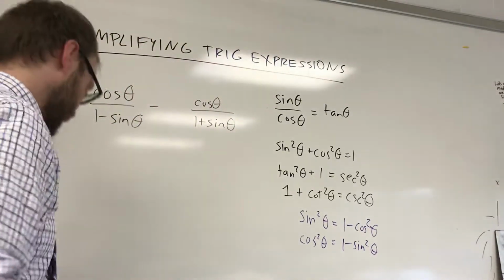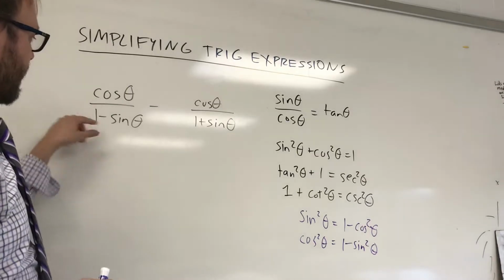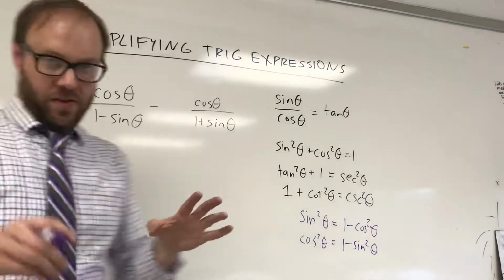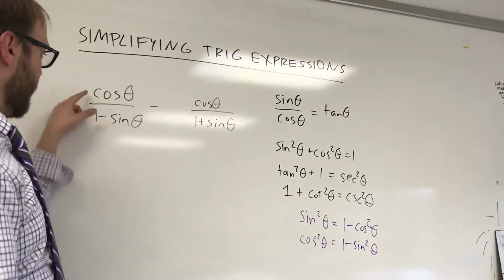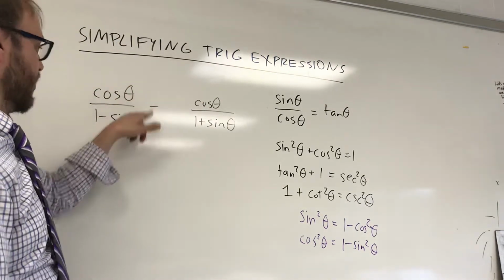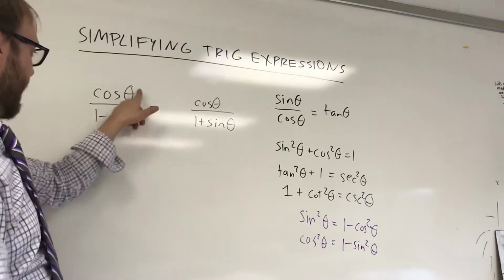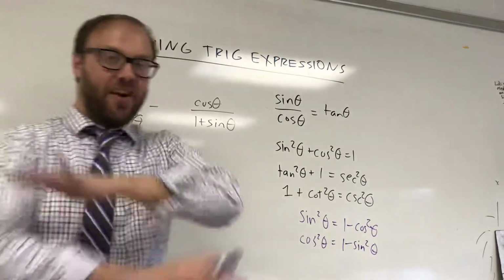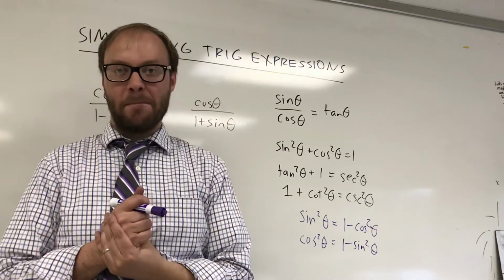All right, so what do we have here? We have cosine over 1 minus sine, and we have cosine over 1 plus sine. The point I was making before, I cannot just do a cosine over 1 and then a cosine over sine, okay? I know a lot of you are looking there and saying, oh, look, it looks like a cotangent. But again, you've got a sum or a difference in the denominator. We can't break up a denominator that way, okay?